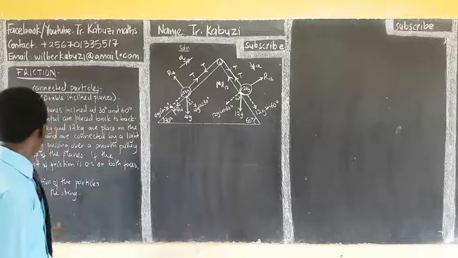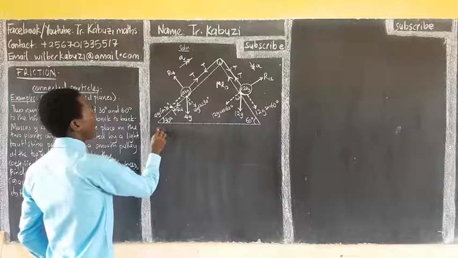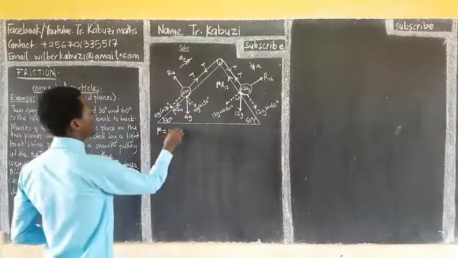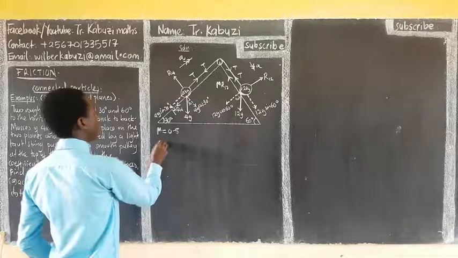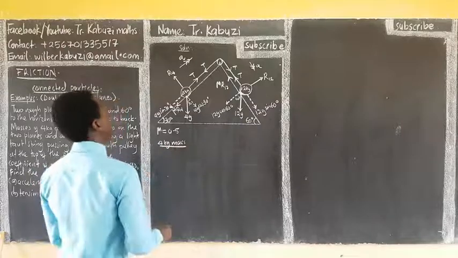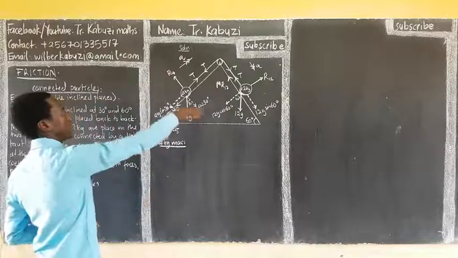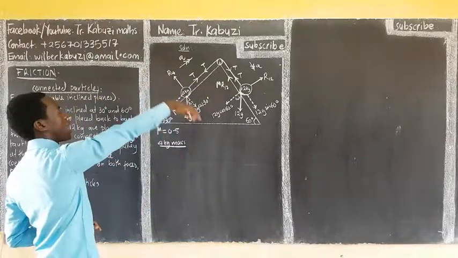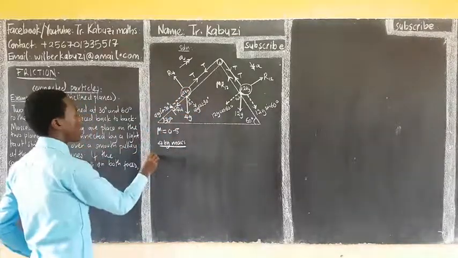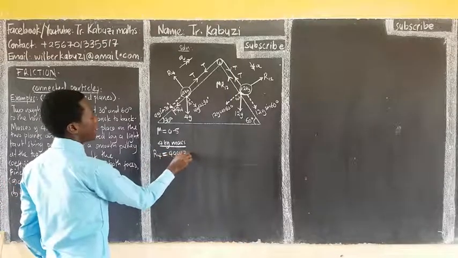They want us to get the acceleration. First of all, we start with the 4 kilogram mass. Remember, they gave us mu as 0.5, the coefficient of friction there. In our 4 kilogram mass, once we have friction, we start with the resultant. Because there is no acceleration perpendicular to the plane, they are in balance. So this is equal to this. So our R4 is going to be 4g cos 30 degrees.